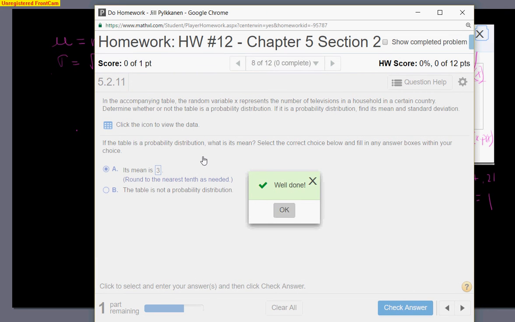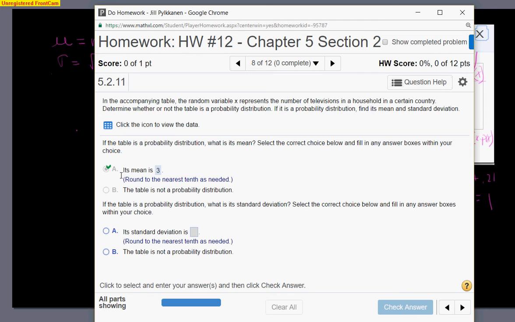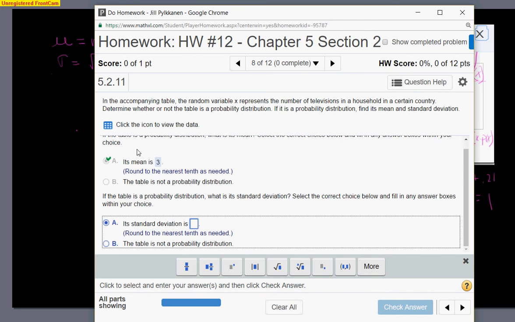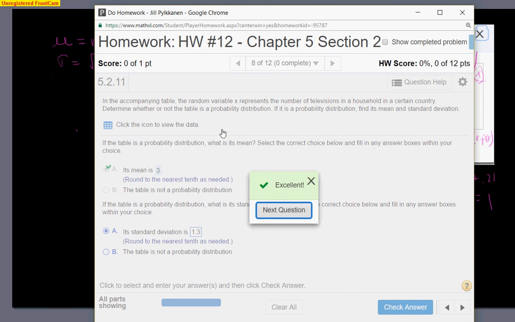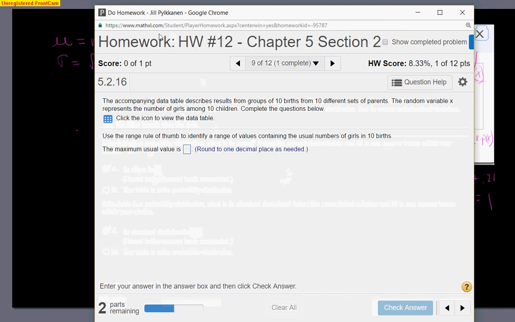All right. And the standard deviation is here, and therefore we will check the standard deviation also to 1/10. We came up with 1.27. That's going to round to 1.3. All right, and that's how you do that one. Go ahead and give one a try.